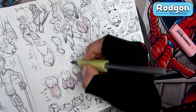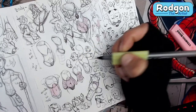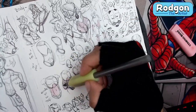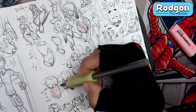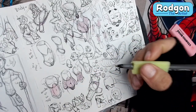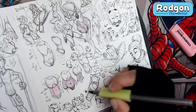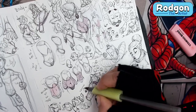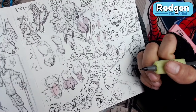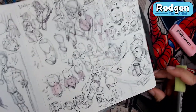The key point is to think of your main body mass as your rib cage and your hip bones. This is step one. Step two is understanding the squish zone. Step three is understanding how things overlap. And step four is understanding the actual anatomy of your elements, which is something you're going to have to learn. That is something that cannot be replaced with a podcast or somebody just talking to you. This is something you're going to have to go out and actually practice. You're going to have to actually go out and draw something.